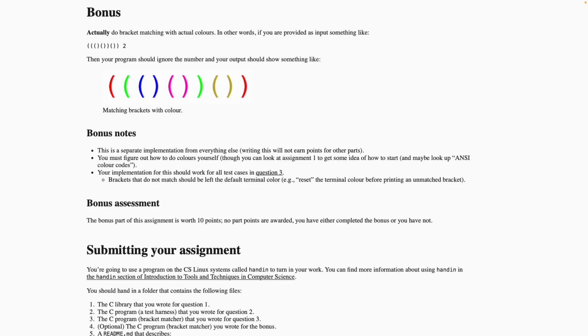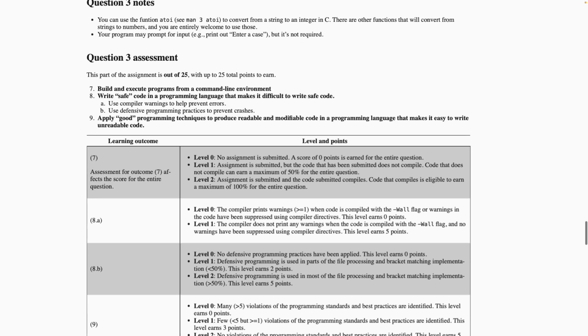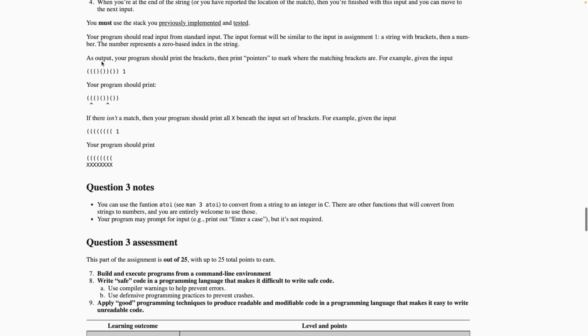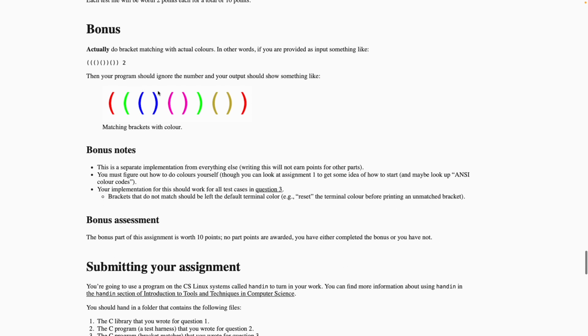You know how in VS Code all your brackets are colored in cool, funky colors? Do that. So instead of taking a position and then finding the brackets that correspond to it, you just color all the brackets that correspond to each other.